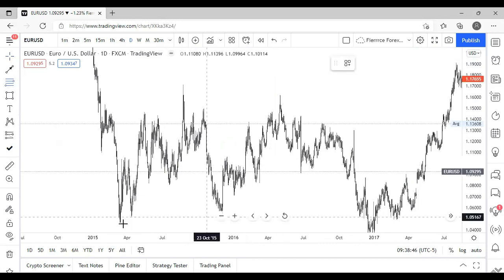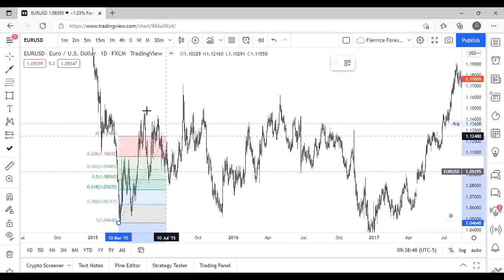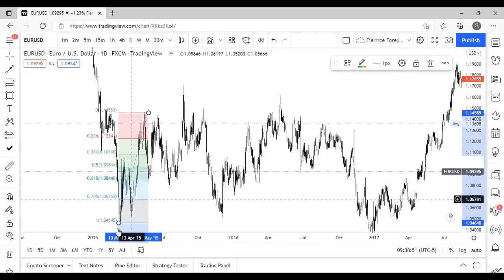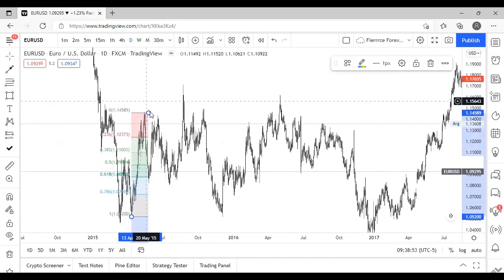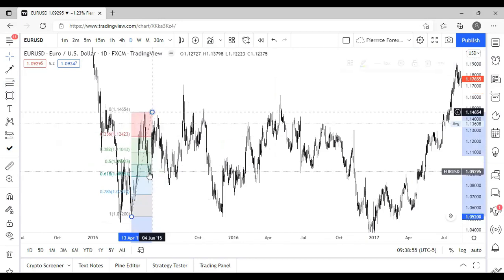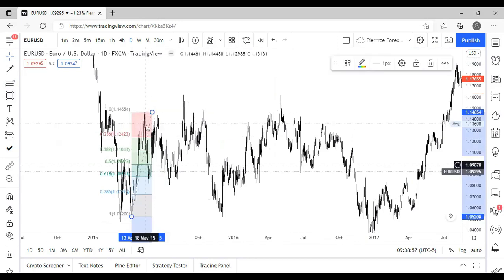Look for another one that's random. Swing low. Let me take this one. Swing low to, let's say, swing high. I'll use this swing low here to this swing high. What did we see? We retraced back to the 618.